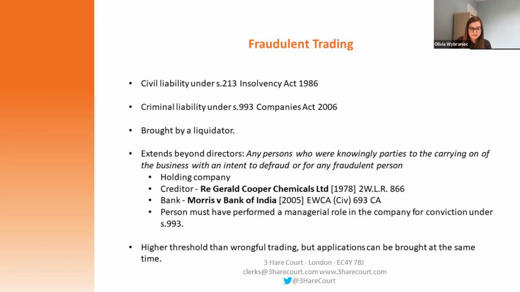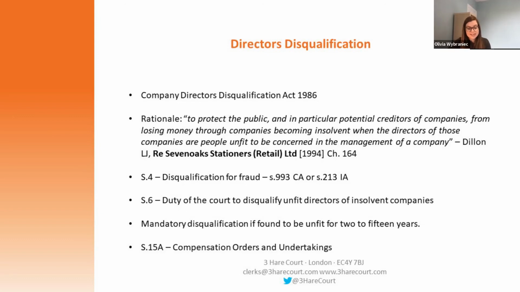Although there is a higher threshold to establish fraudulent trading, in times when wrongful trading is not suspended, an application can be brought under the provisions of Sections 213 and 214. And finally, directors may be disqualified under the Company Directors Disqualification Act 1986 and made the subject to compensation orders. Disqualification might be ordered by reason of a finding of fraud under Section 993 of the Companies Act or 213 of the Insolvency Act, as already discussed.